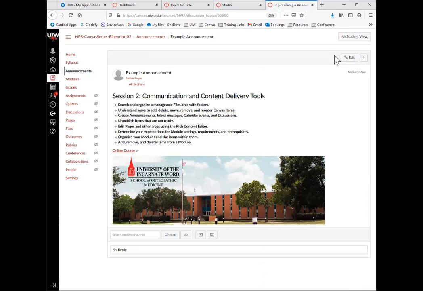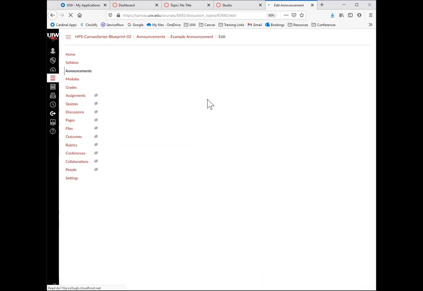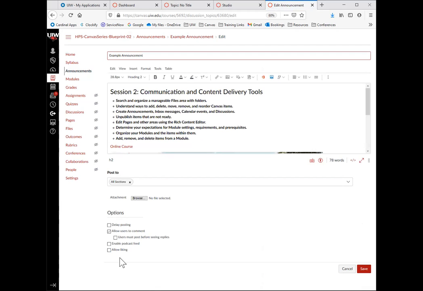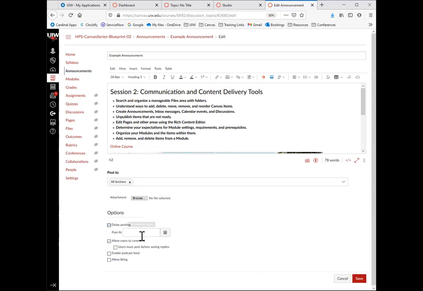These announcements go out to the course either when you click save, or you can delay the posting to a specific date and time. This is probably pretty important because a lot of times I don't think before I act, and I send out an announcement and then I have to run and do something else, but 15 people have a question about that announcement.